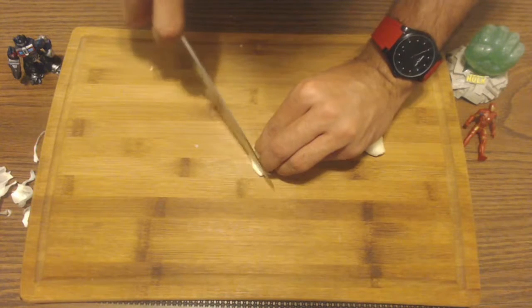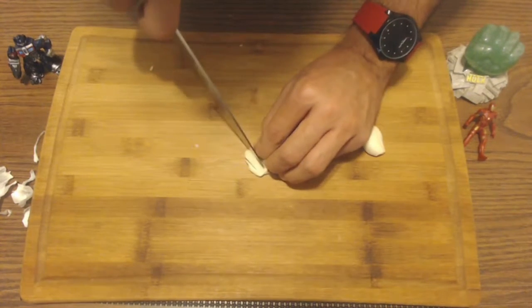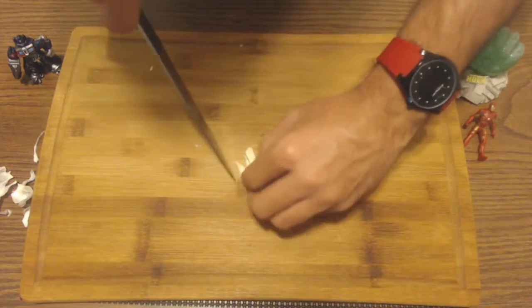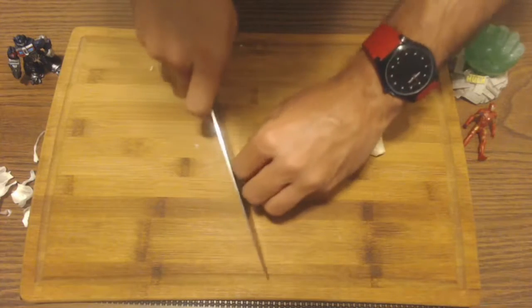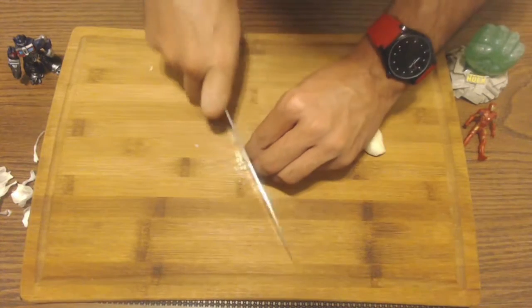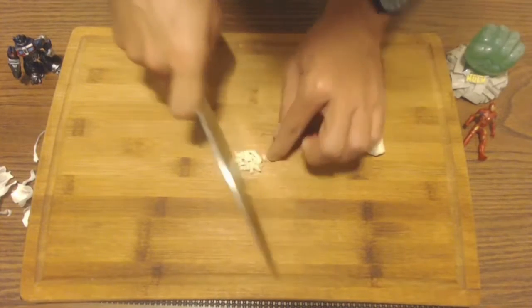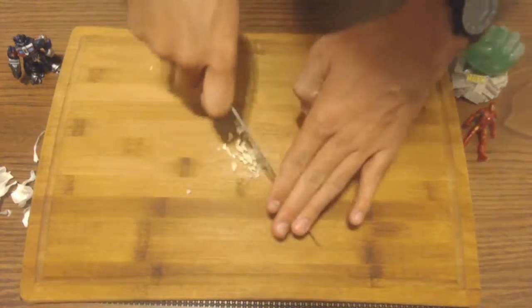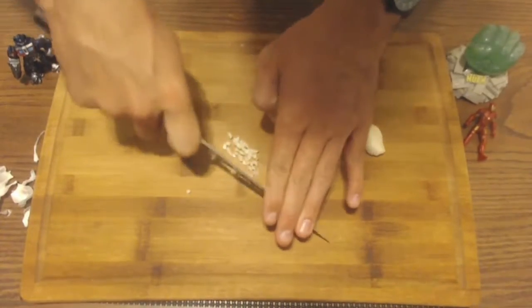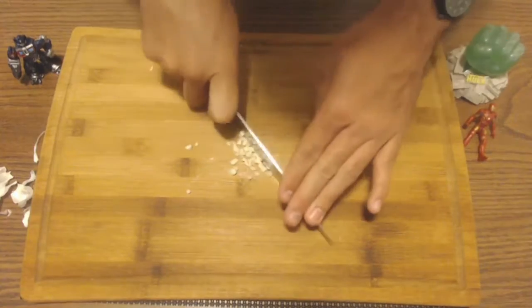Remember, 3 fingers, 1 in front, 2 in the back. Don't cut all the way through, but make small incisions down the garlic. Once you have them lined up like this, you can easily just rock back and forth with your knife and make small minced garlic. If you wanted to go smaller, you'd put them in a pile and you just continually mash them down. You'd make smaller and smaller pieces as you cut through them.